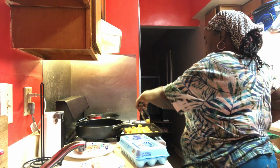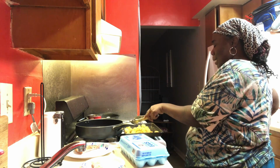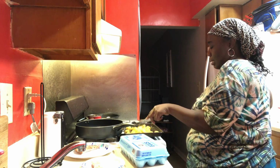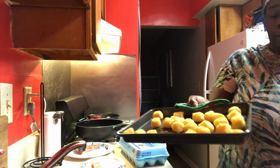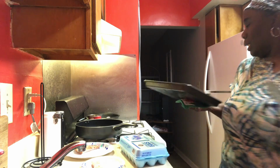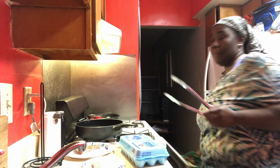Never had cauliflower potato tots. I seen them in the store. I was like, what? Cauliflower potato tots? Oh, I like tater tots. I ain't had tater tots in a long time. Look at them. Don't they look good? And they cauliflower potato tots, yeah. I'm about to put them back in here on the other side for another 10 minutes.